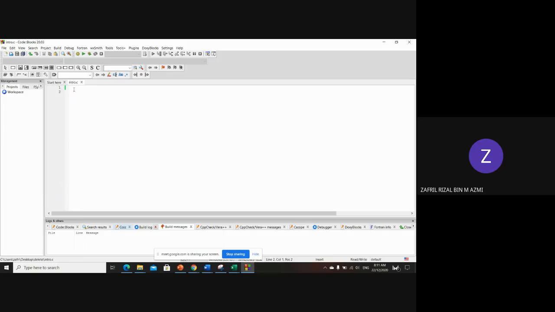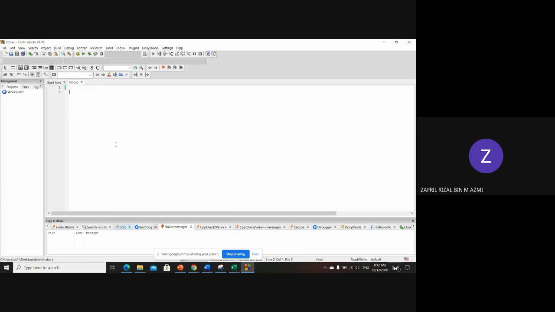So we are going to go with the basic template that you must have. I'm calling it a template because every program should have it. It doesn't matter whether your program is simple or very complex, the program must have these statements.